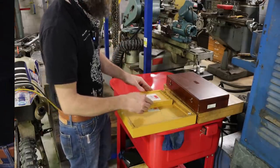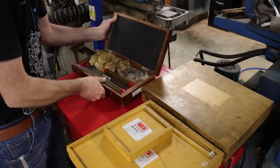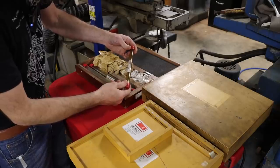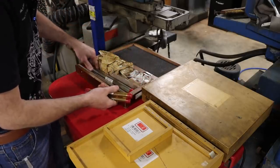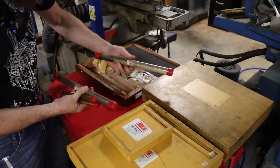So thank you, Tom. So in this first box, nice set of broaches. These are overseas, but still, they look extremely nice. So we got a 3/16, should be an 1/8 inch there, probably a 1/4 inch, and then a 3/8, I would guess.